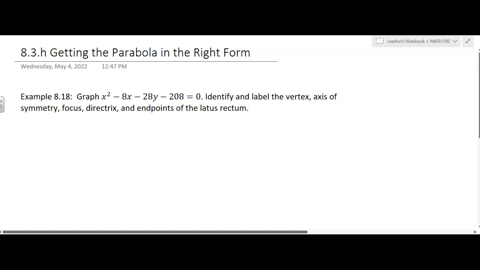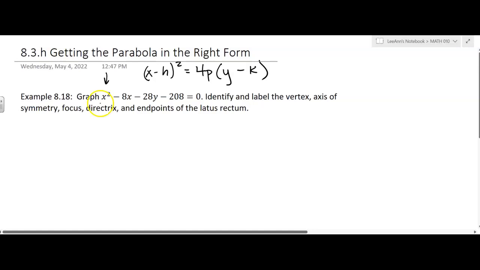Okay, so this time they don't give it to us in that form that we're used to seeing. Now you'll notice you have x squared. That's important. So we're looking for some kind of form like this. They call it standard form. I don't know, I think I could argue on that, but you can't call everything standard form. But for our purposes with what we're doing, we want it in that form.